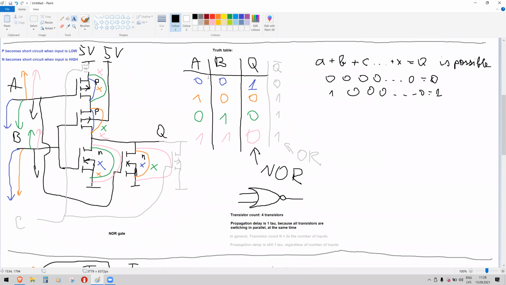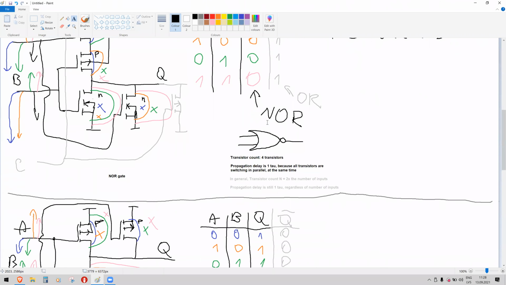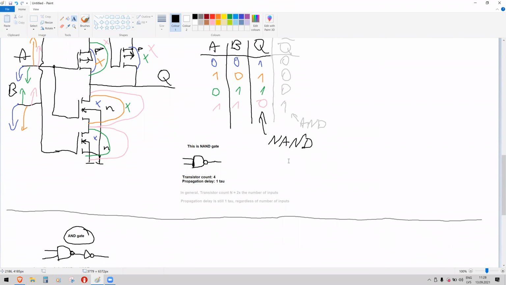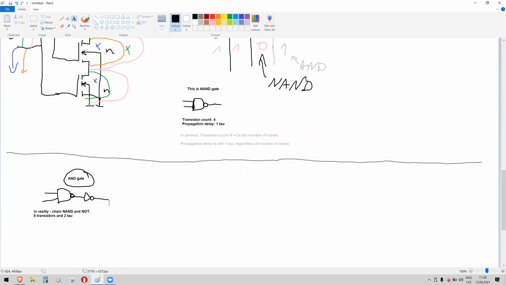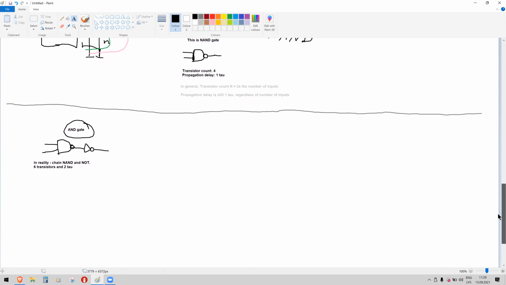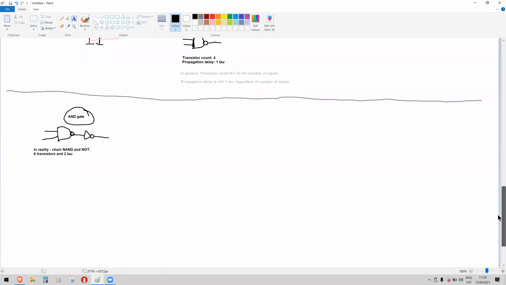Only if all inputs are low, the output is high. In all other cases, it's low. And the NAND gate is also hard to grasp. So using AND and OR gates would be easier for a human mind, but in reality, it would be slower. So can't we build an AND gate with just 2 transistors? Probably not, at least not in this CMOS technology. For some reason, depletion type transistors are not really used for this. So in reality, no.